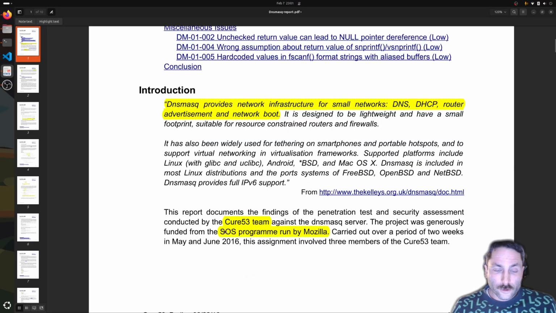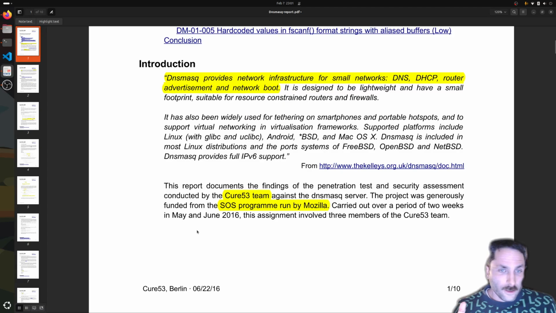The report was commissioned by the SOS program run by Mozilla. SOS is Secure Open Source, and it was done by the Cure53 team, a German security team that has done the same for many other open source projects. So it's really good.